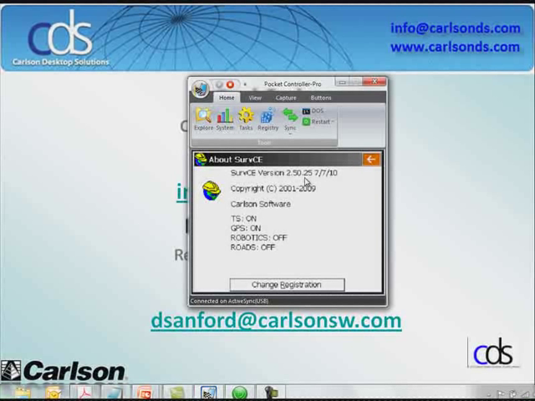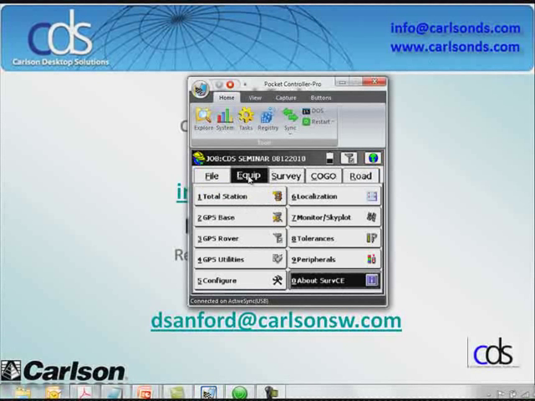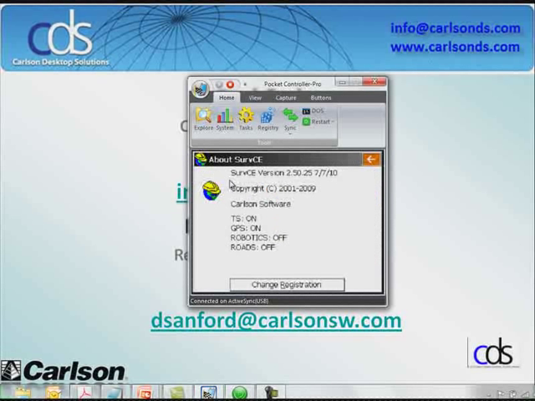This was provided to me to do some testing and provide some feedback to Carlson's programmers on some things that this build addresses. Now, what I encourage you to do is, on your data collector, go to the equipment menu, go to About SurvCE. The top of the screen shows you the version and the build date.